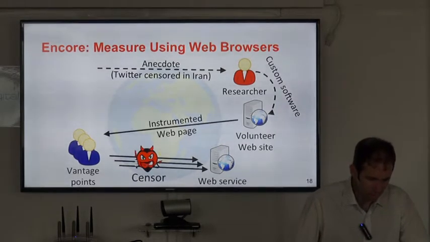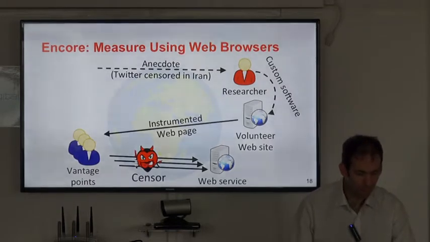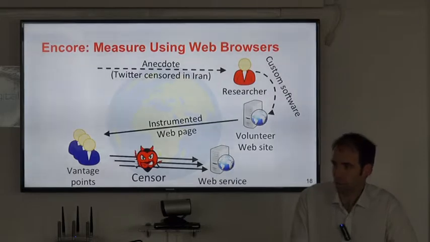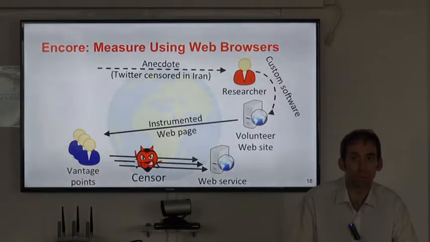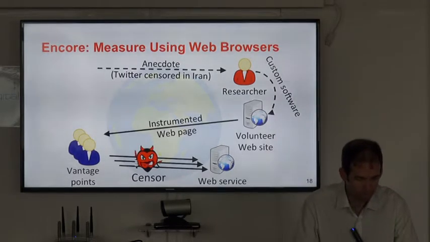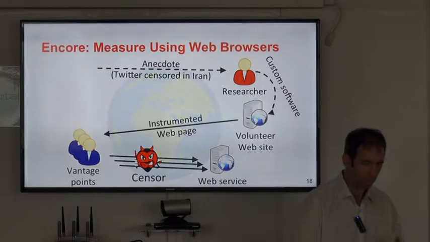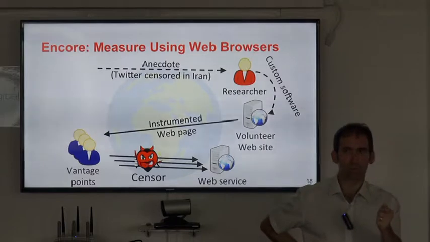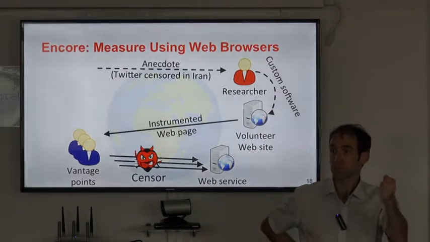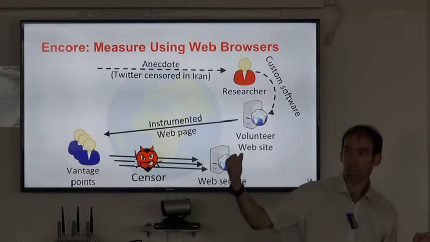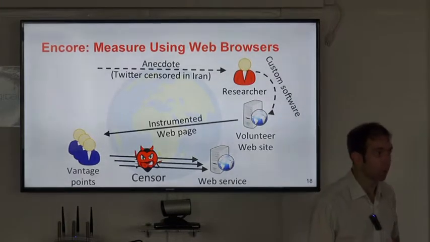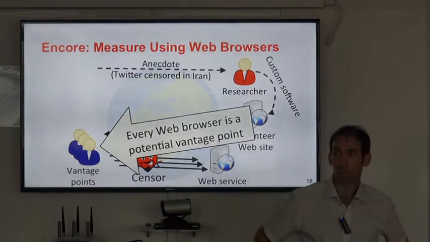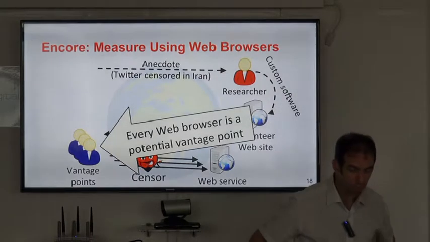Instead of sending the researcher to the country, we have the researcher install software on a website that they either control or they can get a volunteer to install their script on. Okay, so we've turned the problem around so that now instead of the researcher needing to deploy vantage points in lots of countries, they deploy an endpoint, right, that other vantage points might visit. Okay, so now every web browser is going to become a potential vantage point.